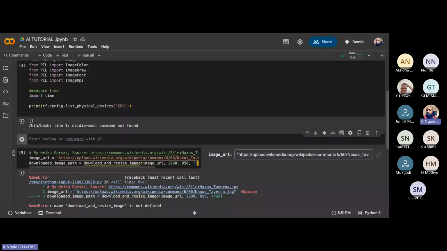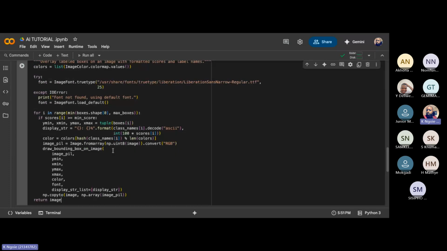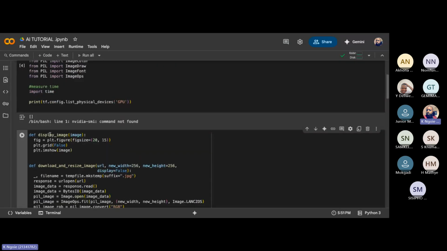The first function here is to display the image. It's going to display the size, 20 pixels by 15, and then we're going to have that image there.